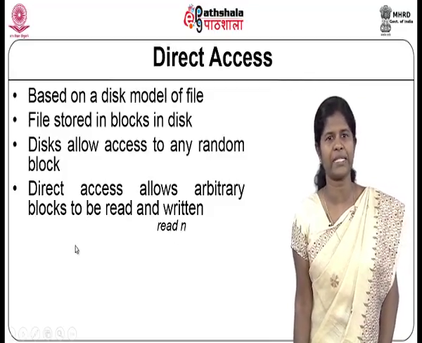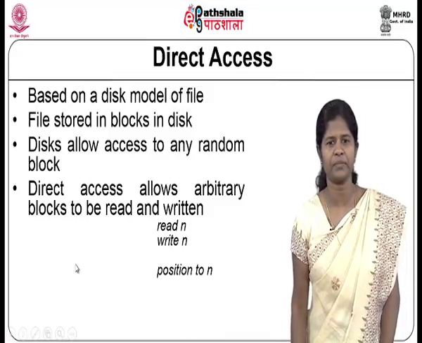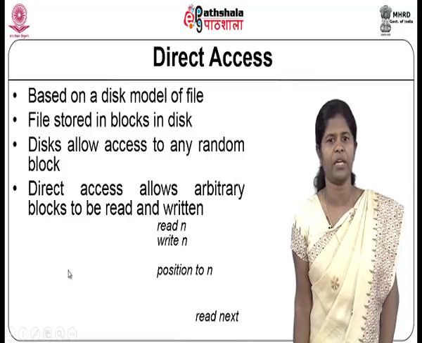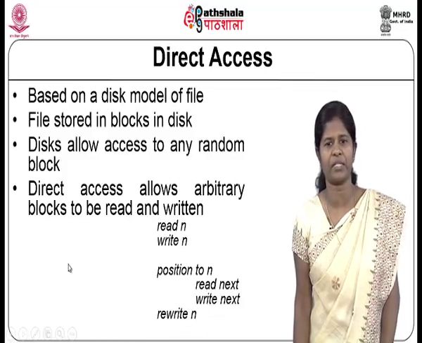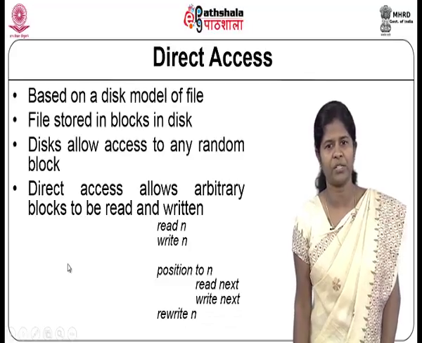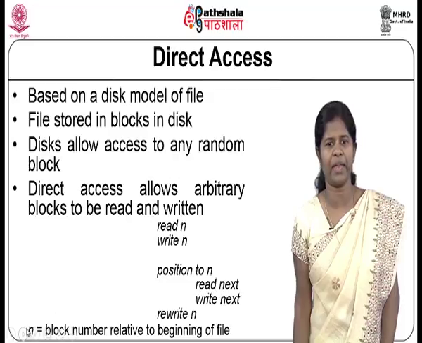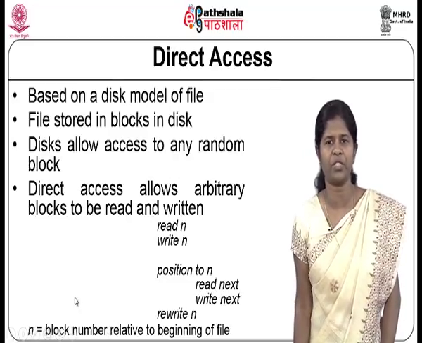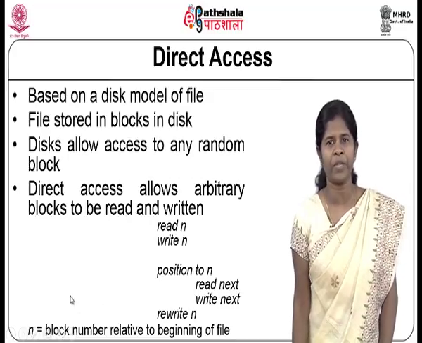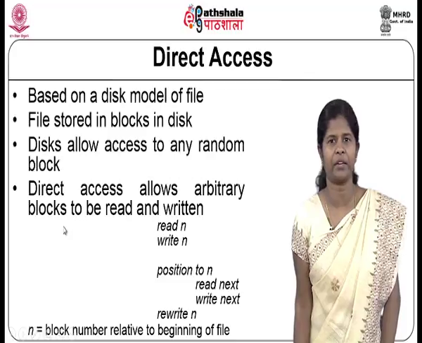So, you can generally say read the nth block or write the nth block, or you can say position to the nth block, and then from there you can read next, write next, or rewrite the nth disk block and so on. So, what is this n? N is a block number which is relative to the beginning of the file. The beginning of the file is taken as block number 0, and from there you can position to the nth disk block.